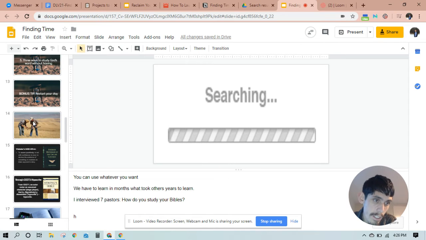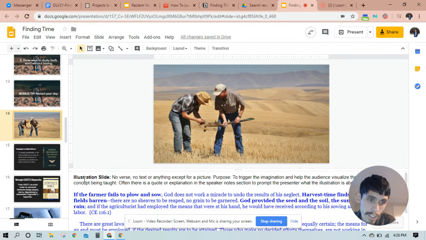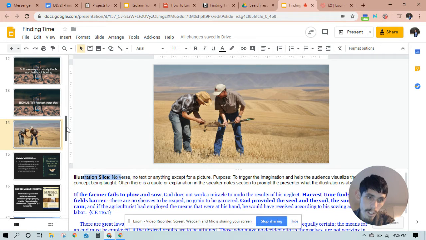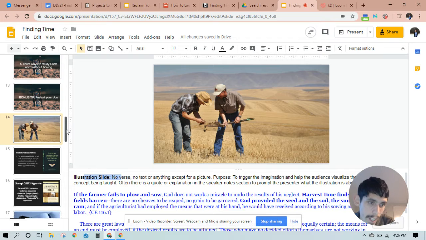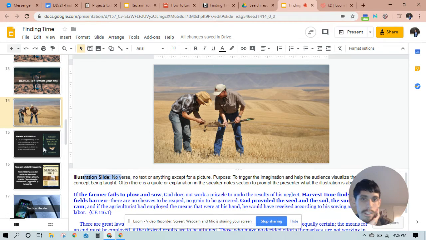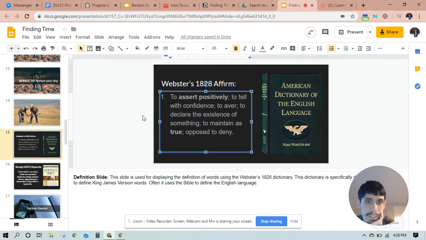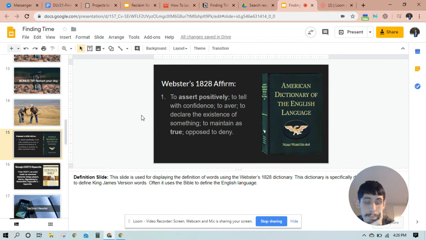Another one that's really easy to do are what are called illustration slides. These illustration slides have no verses or text, just the picture, just like the stethoscope was an illustration slide. They're wonderful. So I just want us to be aware of these, but try to get creative. Don't be afraid to have these templates. If there's another slide that you can see us using again and again, let's put it in the template and we can update it.